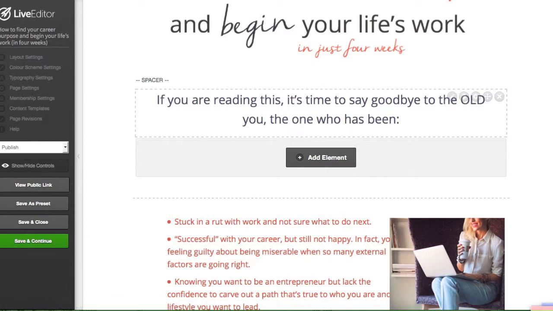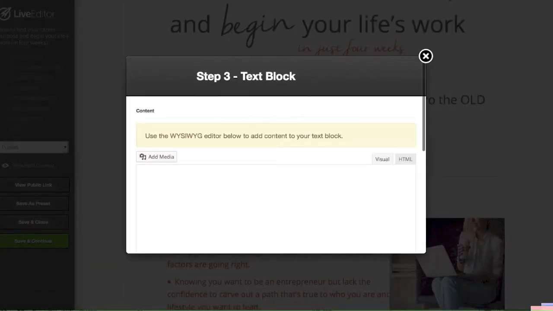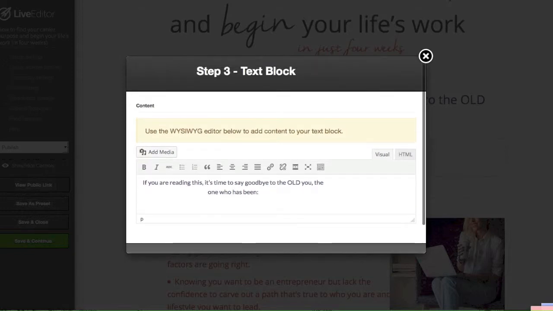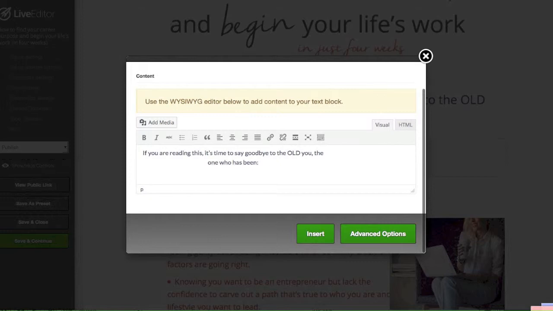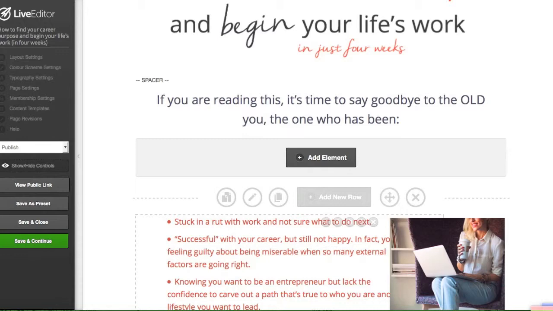That's an image as well. Just come in here and edit the text if you want to. The text is the same system as normal WordPress editing, so you can do everything from there quite easily. I have other training videos if you need to understand that better, but it's just the normal standard WordPress editing system.